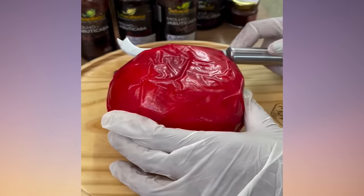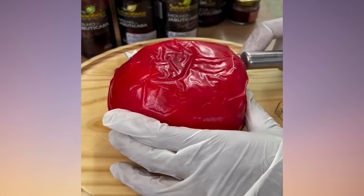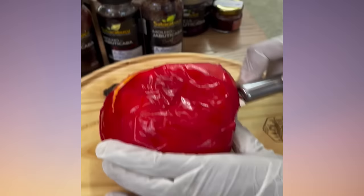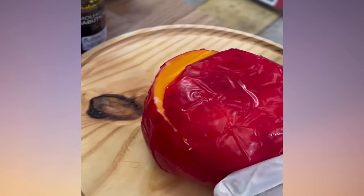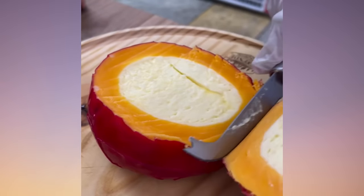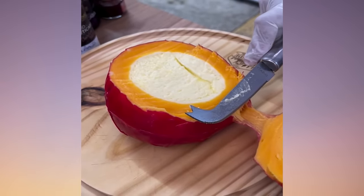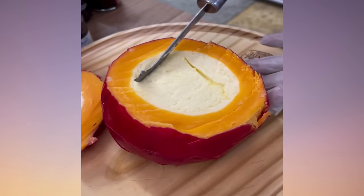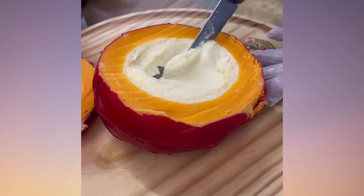Have you ever seen a cheese that contains an even creamier and softer cheese inside? The Kingdom cheese is known for its unique and indulgent flavor, thanks to its special filling. This cheese is stuffed with a creamy, luxurious cream cheese center, adding a rich and creamy texture to each bite.